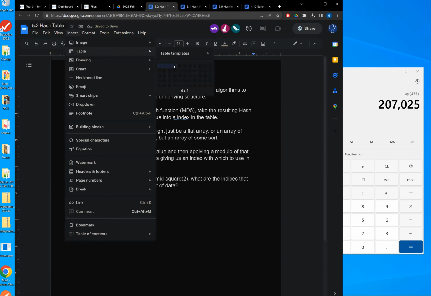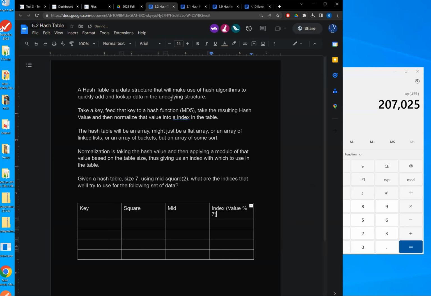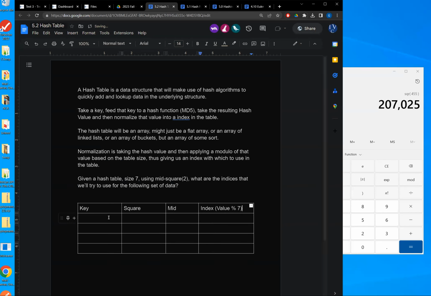All right. Mid square index, which is going to be the value mod 7. 10, 12, 16. What was it, 196? Correct my math if I'm wrong.